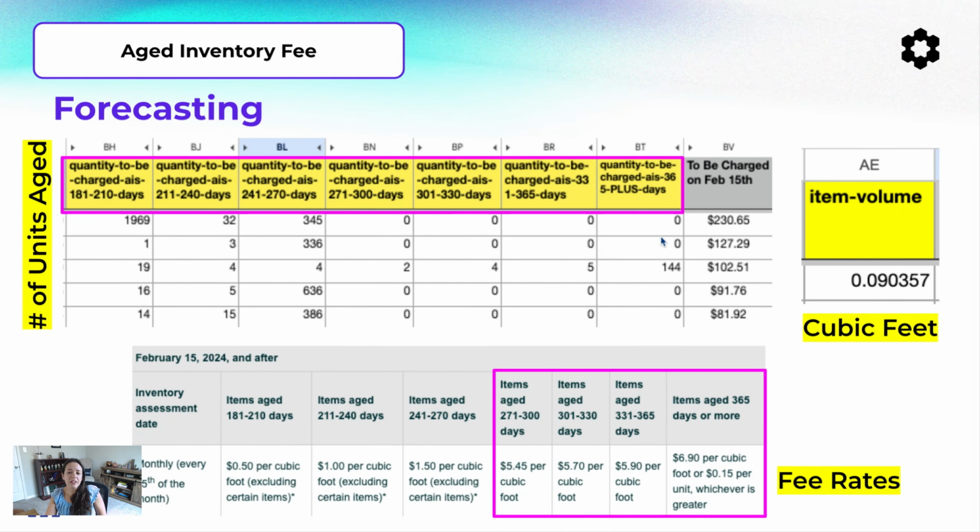So we want to try to keep within this lower range, right? This area costs us a lot of money. In this area, we can see how many units are about to jump into the $5.45 section. So if I were to download this report, the first thing I want to do is look at whether I have anything that's over 1 year old. And then I would work on it, maybe do a sale, maybe drop a price, maybe liquidate the product. It just depends on what is the best choice.